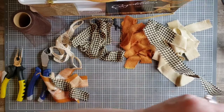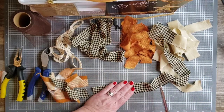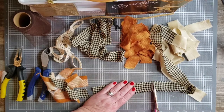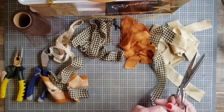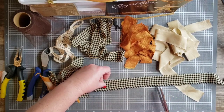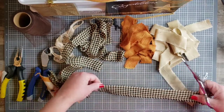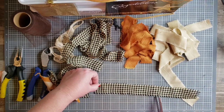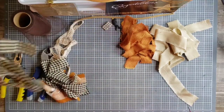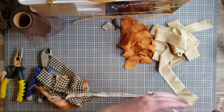Okay, so let's cut 4 of these quickly. Our cutting mat is great for this because it's got the measurements on there, so it is so quick to just throw it on there and cut what you need at the measurement you need. And I like it because it's non-stick, so everything comes off of it, cleans up well, self-healing. All right, so let's throw these out of the way. I'm only going to do 2 of these lace ones.